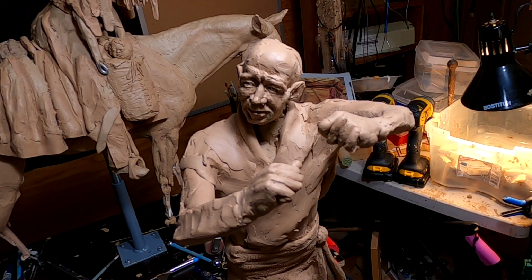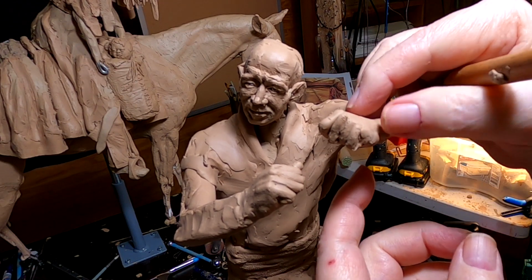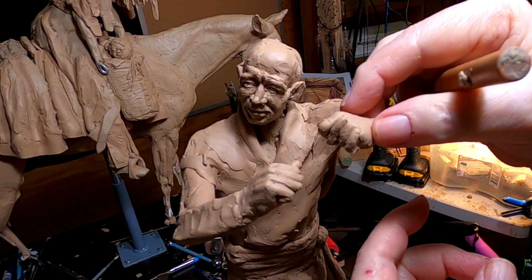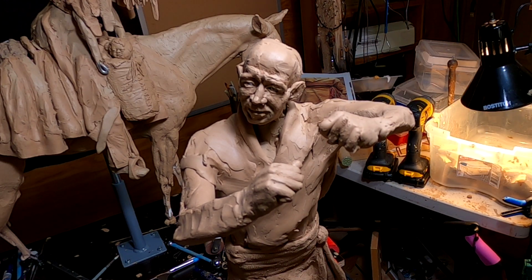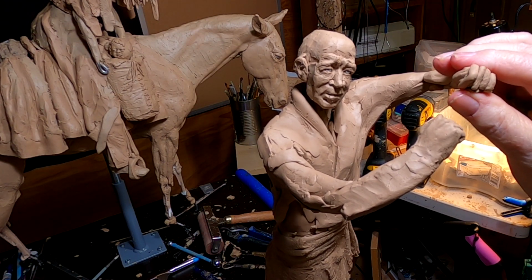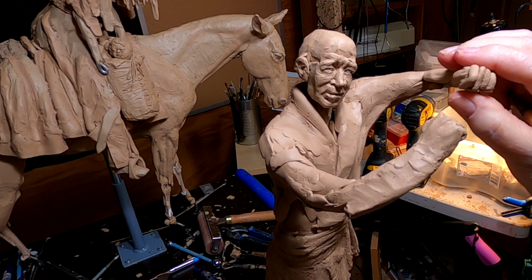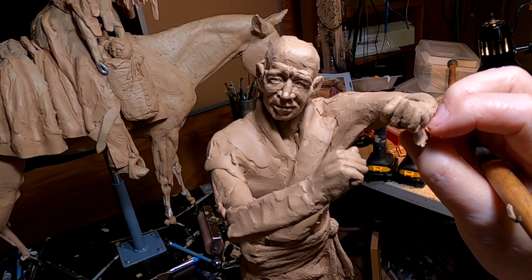That hand wants to move. Anyway, he didn't speak English, but he spoke well with his work of art. Artists don't have to speak the language to get across their point. Okay, now I gotta get underneath the hand here and smooth it out. I'm happy the way this is turning out.